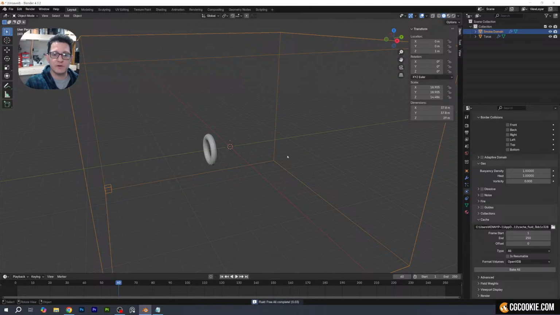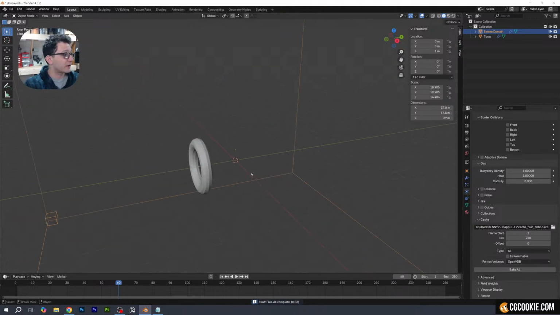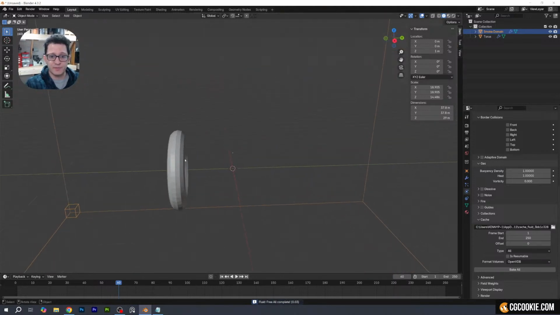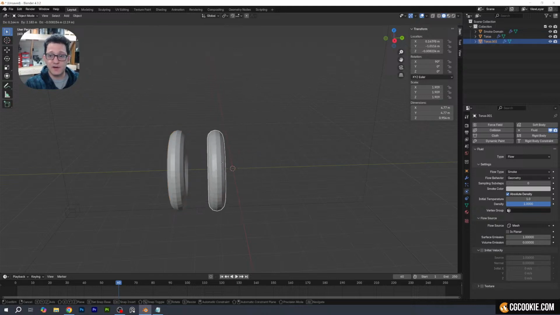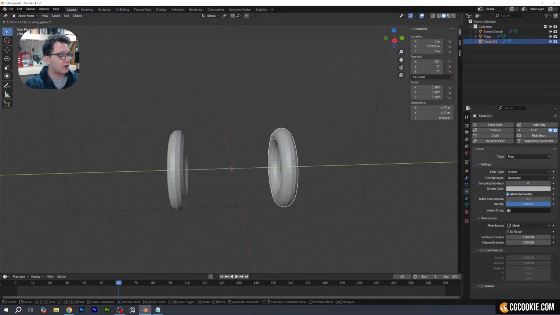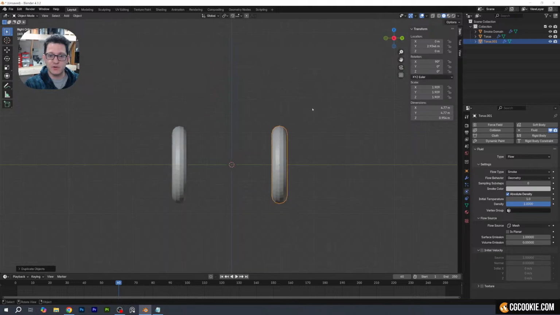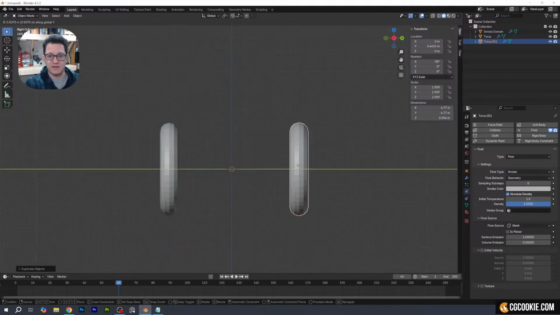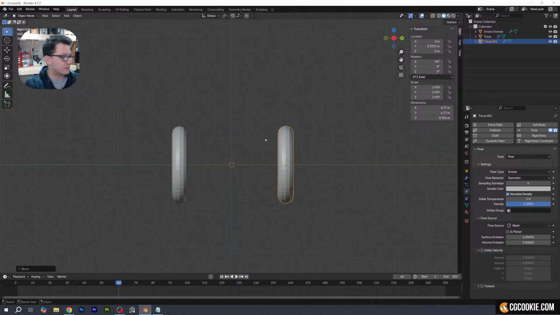Let's go ahead and click on free all, and now here's the part where we're going to have to start involving physics. But before we do that, let me duplicate my torus with Shift D. I'll lock it to the Y-axis, and I'll just go into my side view, make sure they're pretty even. They don't have to be perfect. If you guys really want, you can fine tune it up here in the transform settings.